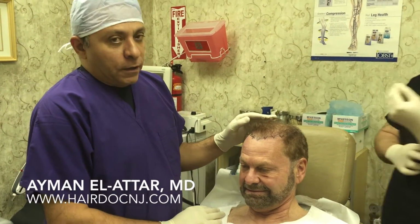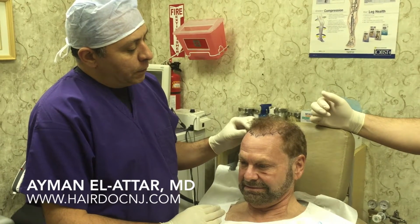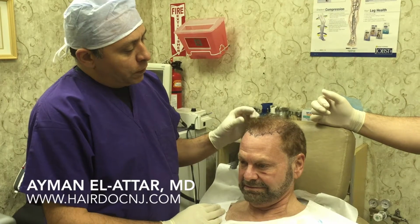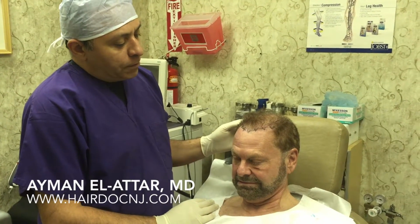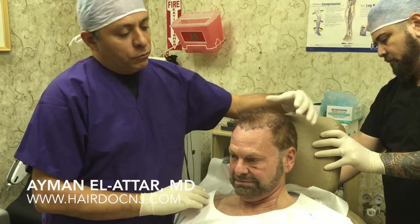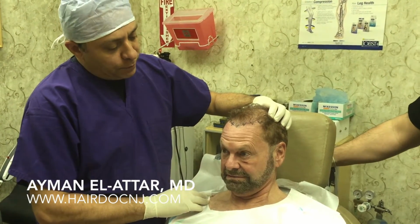So Jeff is here with us today, and we are actually putting the grafts in the frontal hairline. Hairline design is very crucial to give a natural appearance of the hair transplant. So one of the simple tests for us to know how far we should go with the hairline is to ask the patient to raise his eyebrows up.